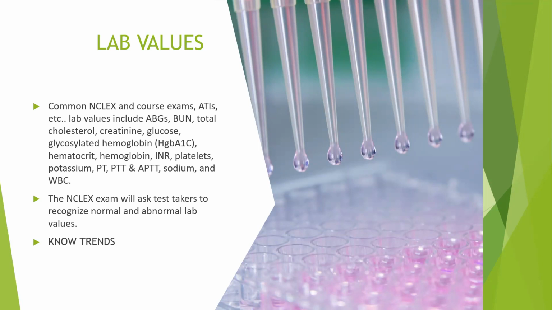Hence, on Next Generation, you will be given your lab values, and it's great, but just remember it's a reference. So you need to recognize normal and abnormal values. And the biggest thing is to know the trends. What does it mean when a patient has a hemoglobin of 6? What does it mean when my platelets are 50? What does it mean when my potassium is 7.9? Okay, that's what we're paying attention to. Our job as nurses, right, is to recognize critical lab values and to know what to do. So you really want to make sure you put that on your laundry list of things to really memorize and have a thorough understanding of.